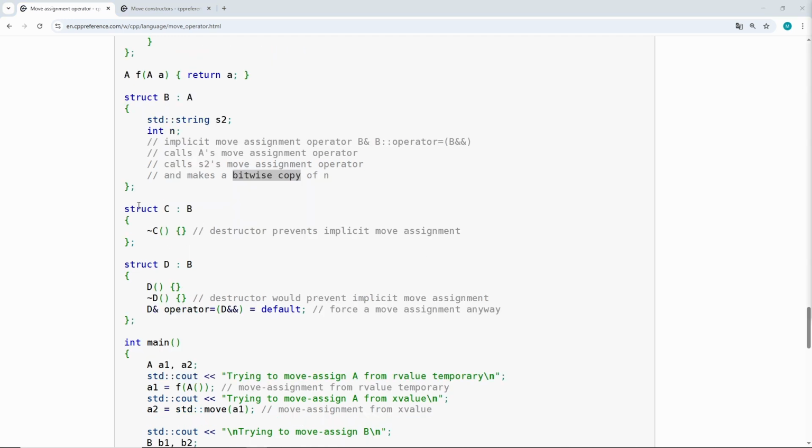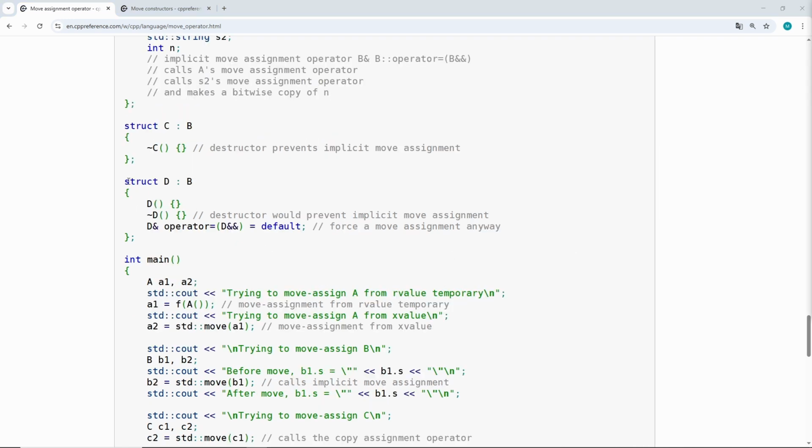And we are jumping to the next struct, our struct C. Again, we inherit from B this time, and again no virtual keyword here, so it's not a virtual inheritance, also no virtual function keyword because we have no function at all, but we have again the destructor, and we talked about this one also. There are some conditions which break the implicit move constructor, or in this case the move assignment operator, and one condition is this one. If this one is present, you should write the move assignment operator yourself as a programmer, and the move constructor as well if it's needed.